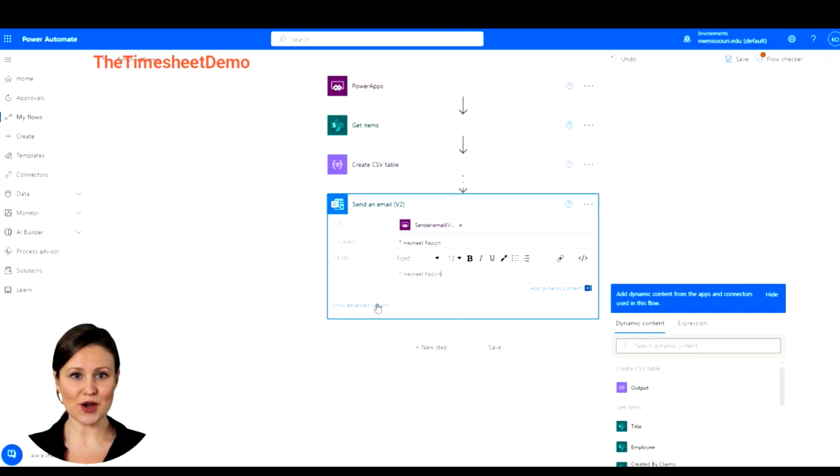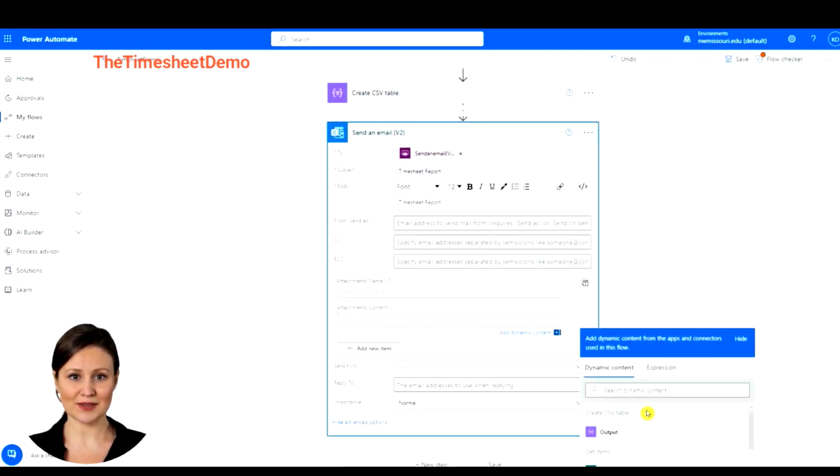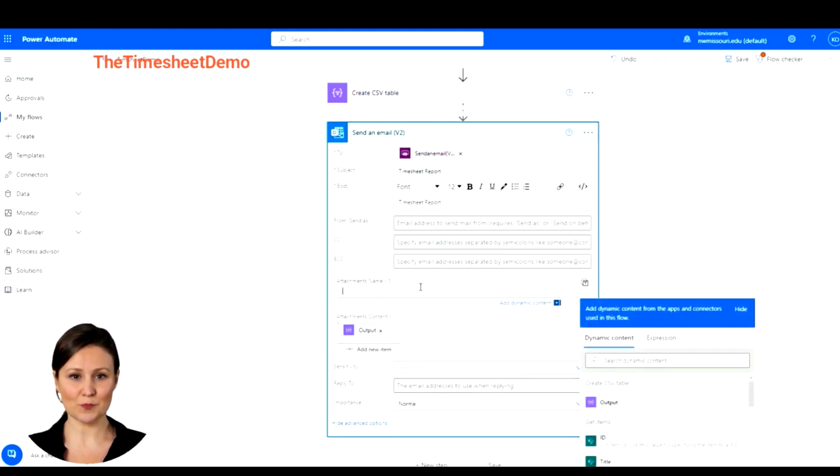Click on Show Advanced Options. Click in the Attachments Content section, then go to Dynamic Content and select Output. Type Timesheet Report.csv in the Attachments Name section. Then save the flow.